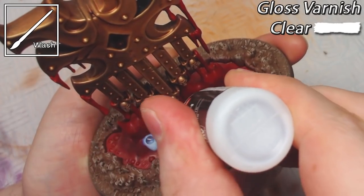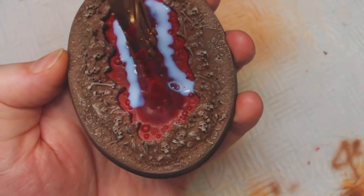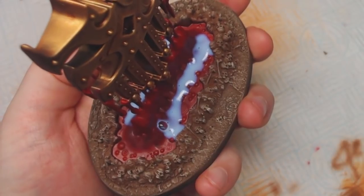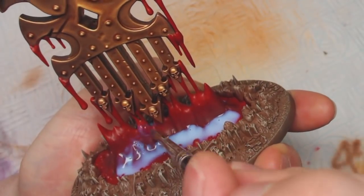Then gloss all of the blood areas. You can leave them as they are if you want, but I kind of like the glossy effect on these. I left the blood patches we just painted with the Carroburg Crimson and the Bloodletter not glossed. I then go back and visit them later on. I'll show you that.